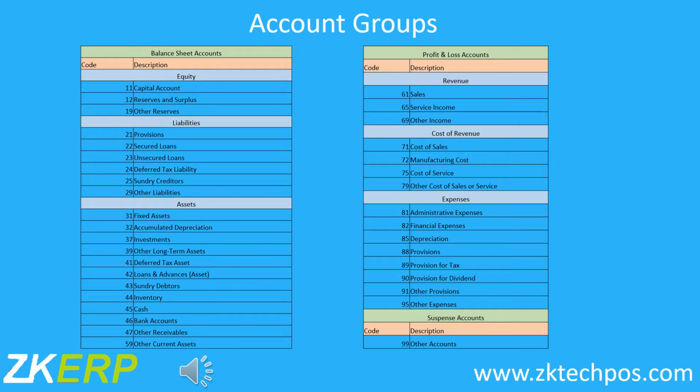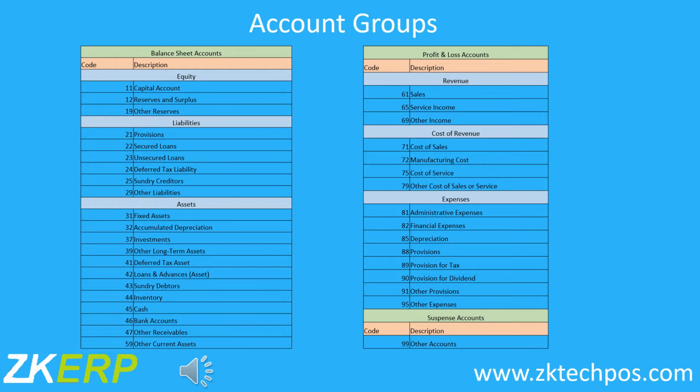Coming back to the ledger accounts, they are normally classified into two major categories, that is balance sheet items and profit and loss statement items. The balance sheet items are carried forward from year to year, but the profit and loss items are computed for a financial year and adjusted against equity every year. Balance sheet items are further classified into assets, liabilities, and equity. The total of assets should be equal to the total of the liability and equity together.